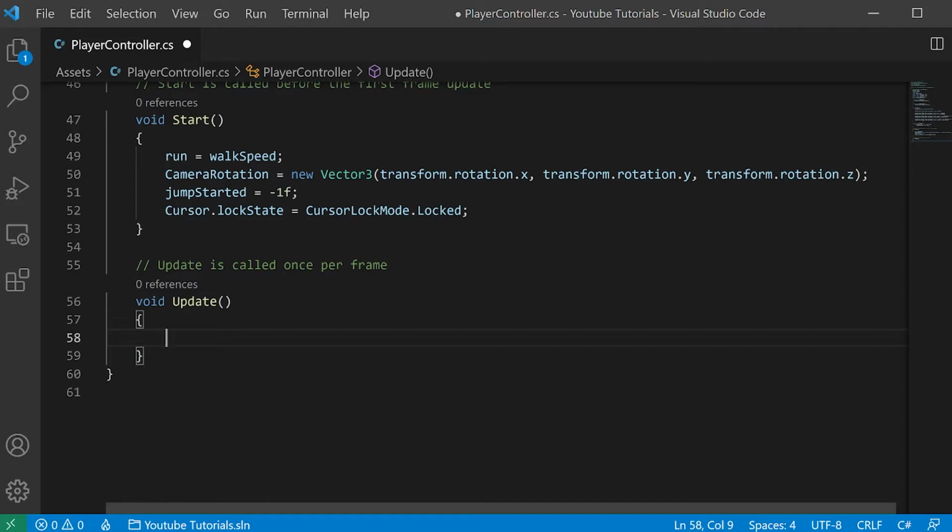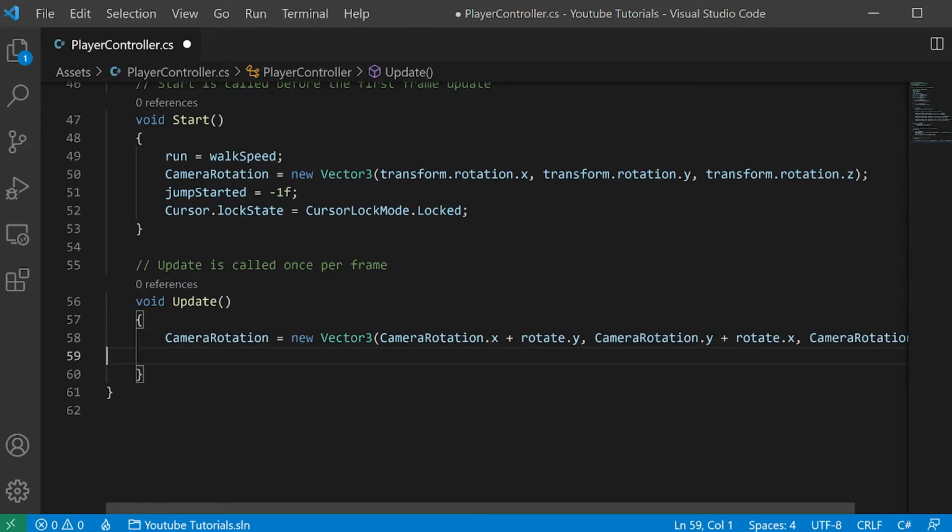This is only a very simple example just to demonstrate how to use the rotation and the move values updated by the input system. First, I calculate the camera rotation, as the mouse or the controller x-axis is vertical and the y-axis is horizontal. However, 3D space is a z forward space.